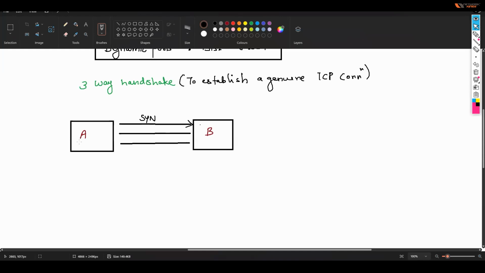As soon as the SYN flag is received by B, B will reply with SYN-ACK. Once SYN-ACK is received, A will reply with acknowledge. And with this, your TCP connection will be established between A and B.